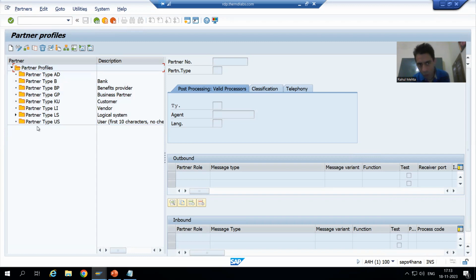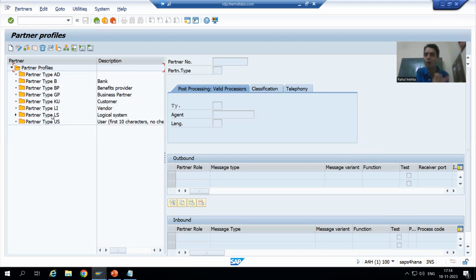Now you have so many partner types, and you can recognize very easily which partner type we should go for in our current requirement: Logical system. Because what we did, we gave a logical system to the client numbers. Logical system is a unique identification.